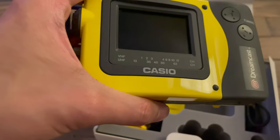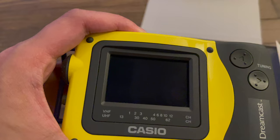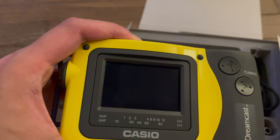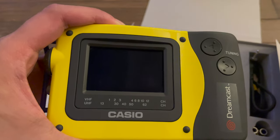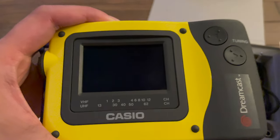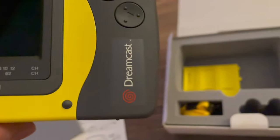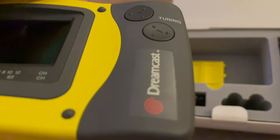It comes in this nice, big, bright yellow, very summery color tone. I kind of like it. These are portable TVs, so they're meant to be brought out — brought to the beach, brought on vacation. That's why they have this very out-and-about look to them, almost like you're ready to take them to the pool.